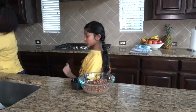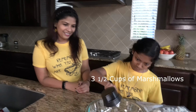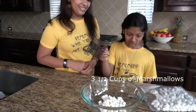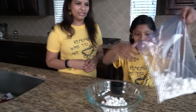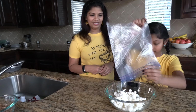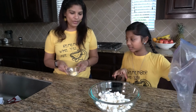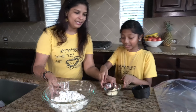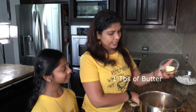Marshmallows. Next we need 3.5 cups of marshmallows. You just dump them in like that. That's actually 2.5 cups, so you can dump the whole thing. All right, and then what do we need? Okay, start the stove and then add the butter.